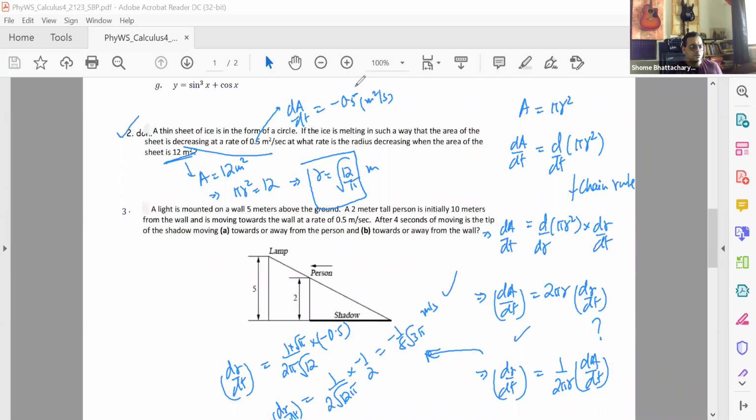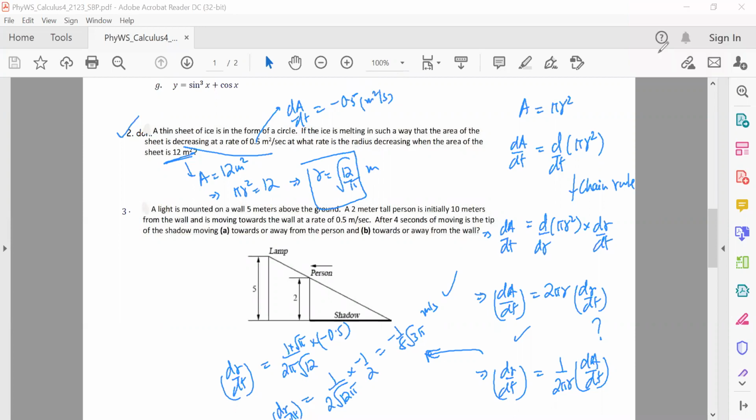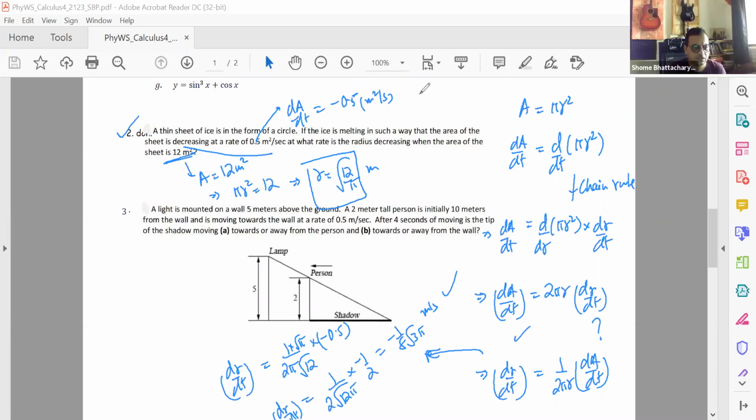Okay, does anybody have a doubt in the fourth question? Sorry, in the third question, we'll come to fourth. Sir, I have a general doubt. Yeah, tell me, Kirti. Sir, in the module, it is given that dy by dx of a raised to the power x is a raised to the power x into ln a.